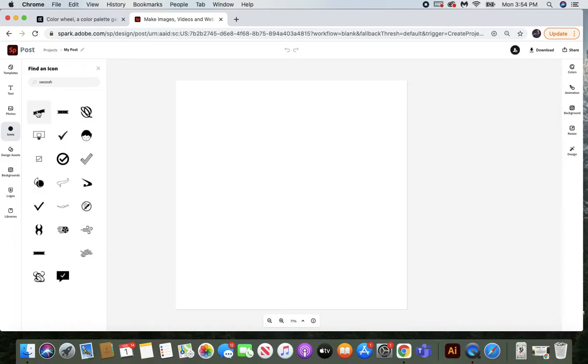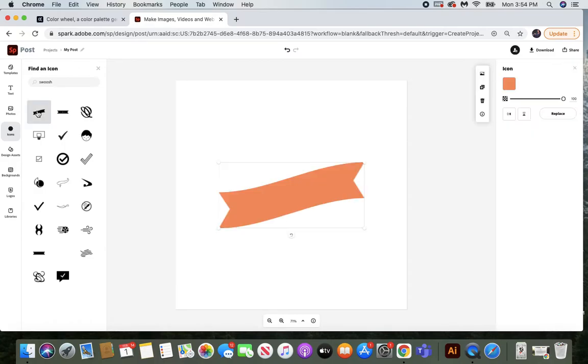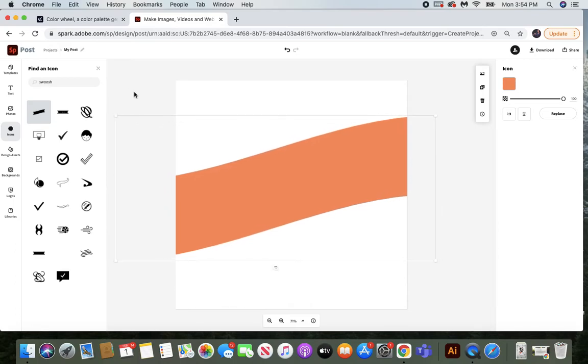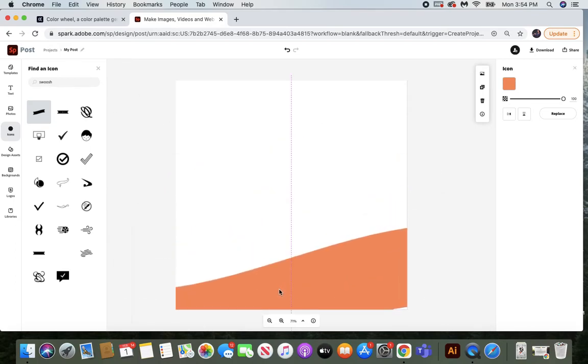And so I went ahead and I grabbed this icon. So I even started out with the color that is in here. And what I did was I dragged these sides and I resized it and I brought it down to where it does not show any part on this bottom. So I'm trying to cover essentially the entire space.